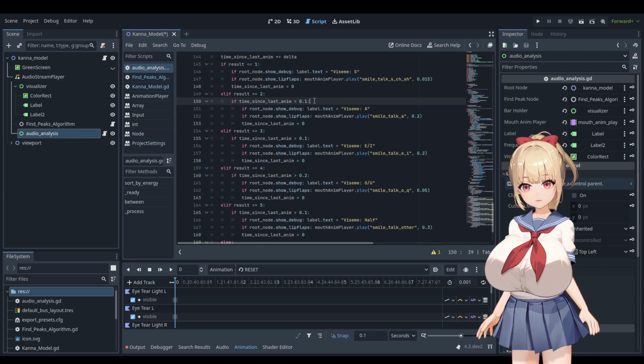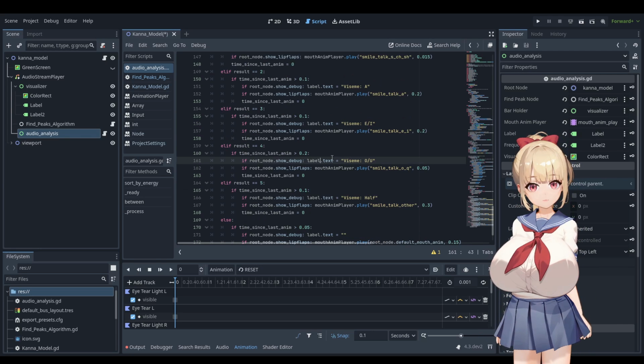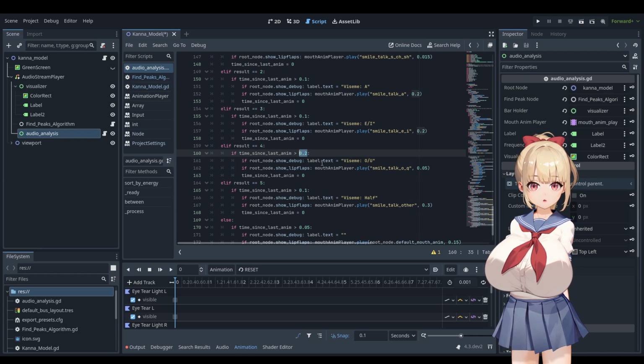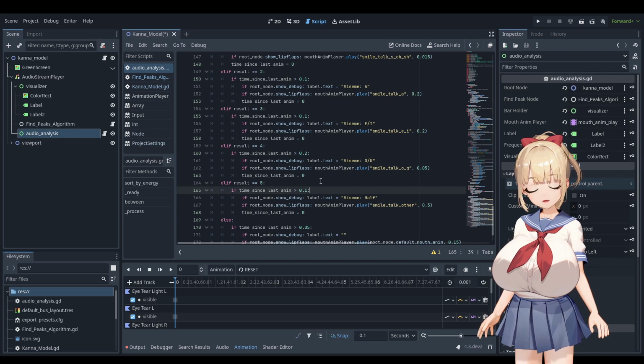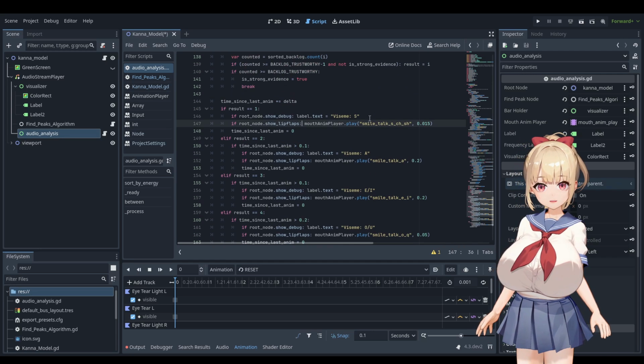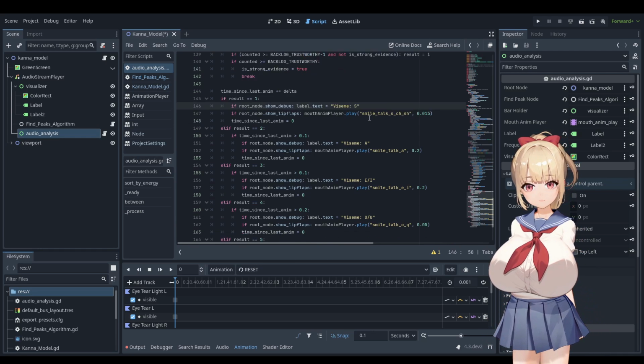So depending on what vowel or what consonant is being displayed, the time between these animations is a little bit different. For example, the O or U animation has a little bit larger timer applied than, say, the S animation, which plays pretty much instantly because an S is very easy to detect.